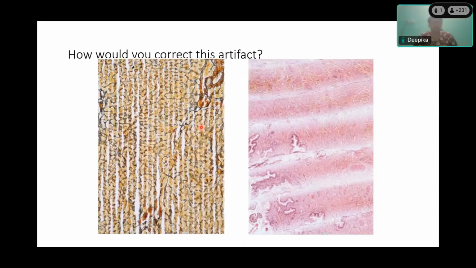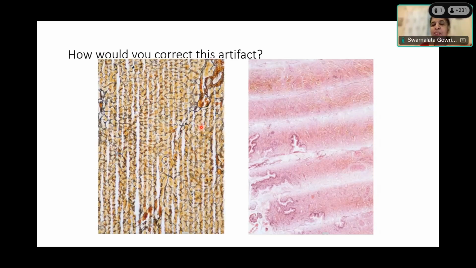Also sharpening the knife and the thickness of the tissue. More than that, this is because they have not tightened the holder. When your knife is sort of moving a bit and it's not held firm, that is when you get this effect. So if your microtome is a little old and your tightening screw, the knife is not tight enough, when the clamp is not tight enough, then you will find these.